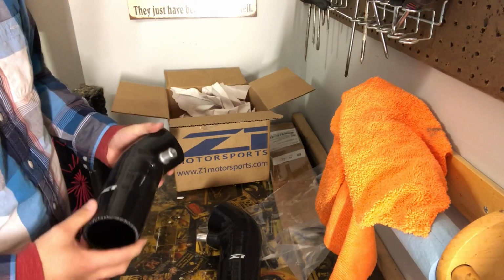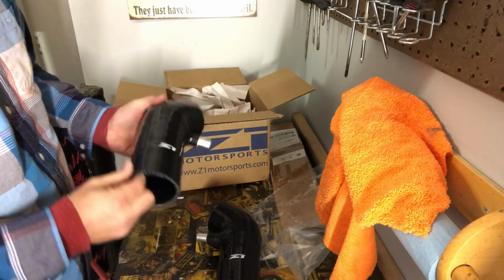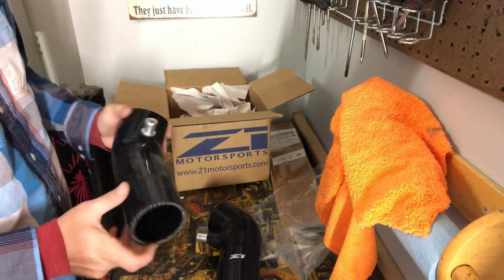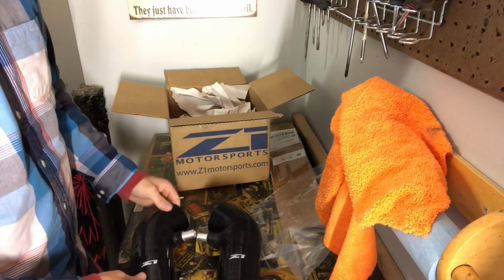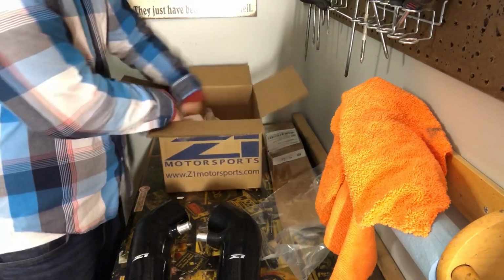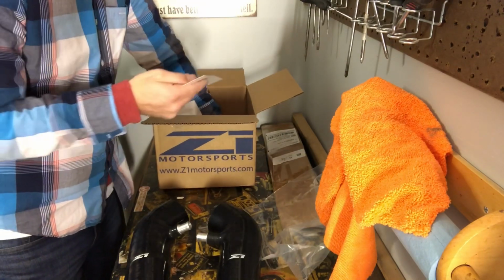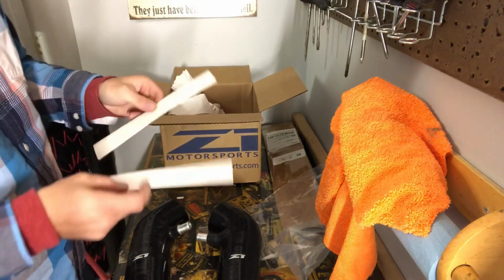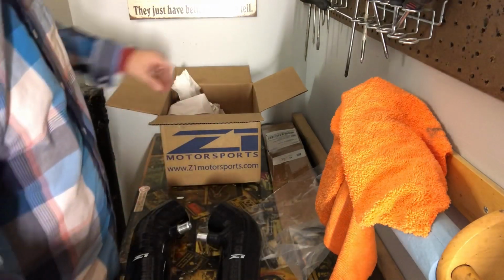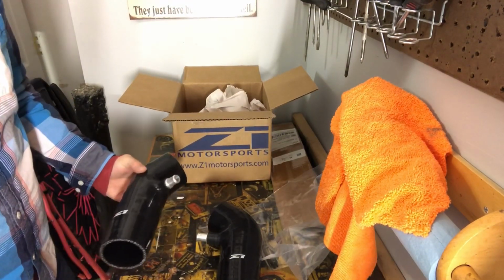From a couple of the videos I've seen, it looks like these Z1 tubes are a little bit too long for the Q50, but we'll find out. But first glance, it's really nice. I'm pleased so far and excited to have these. I'm excited to get moving forward. Nothing else in here except for a couple little Z1 logo decals. It's nice. Those are free. That's it. All right, let's open up the hood.